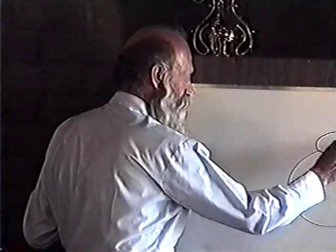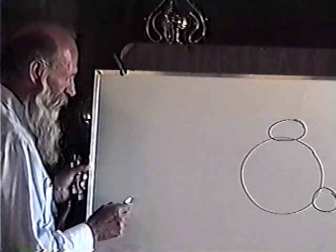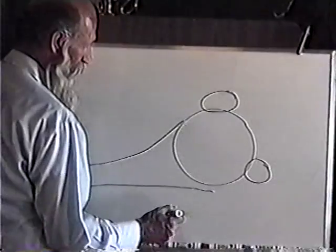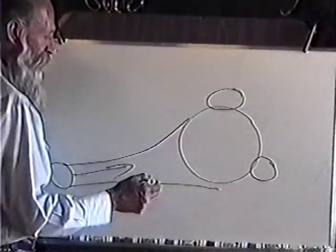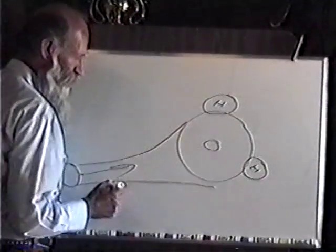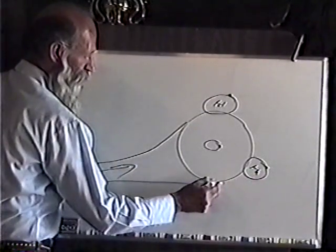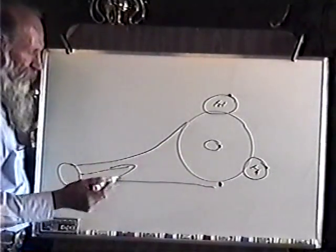Back to the water molecule. What happens when we take a ring over here? I'm going to shrink the ring down in dimension, and we're going to add that energy to this water molecule. We have a directional flow here. This is magnified several billion times. Hydrogen, oxygen. Nucleus of the oxygen, nucleus of the hydrogen. Electrons orbiting out here. Many, many electrons in the oxygen molecule. We'll illustrate one.